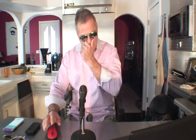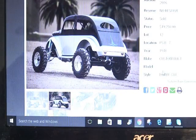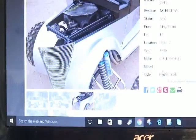It's a custom-built dwarf car. You ever heard of a custom-built dwarf car? Oh, I'm fixing to show you one right here. I don't think you're going to have to be a dwarf to get inside this car, but it is small, tiny, and I'm kind of big, and I don't know if I'll even fit into it, so let's take a look. Okay, here's your dwarf car right here. Look at it. It is a neat car. It's a 1940 custom-built dwarf car. Like I said, you don't have to be a dwarf to get inside this car.